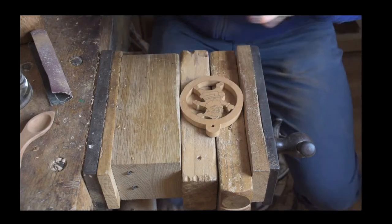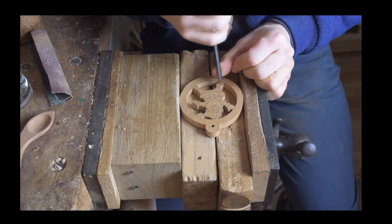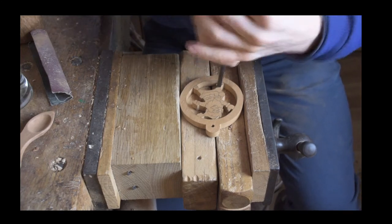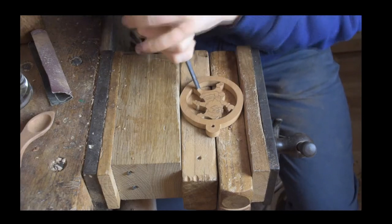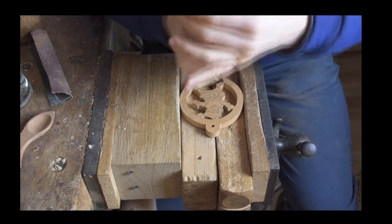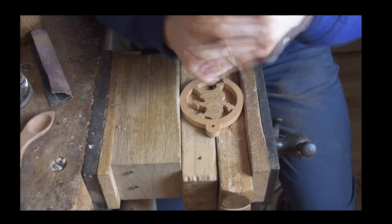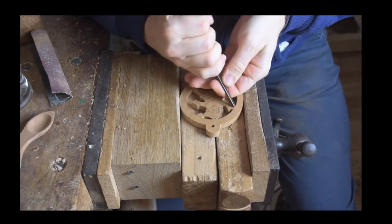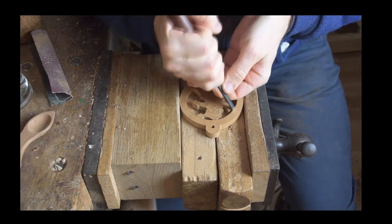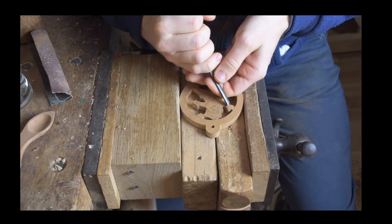So basically, when it comes to the hand carving, you're working in layers. You're working out which parts of the carving you're going to bring out, which parts you're going to push back. We started off with his feet, with the boots, and it's creating almost like a 3D type effect, but you're only working in two dimensions. We're working on the feet to start, and the hands as well.